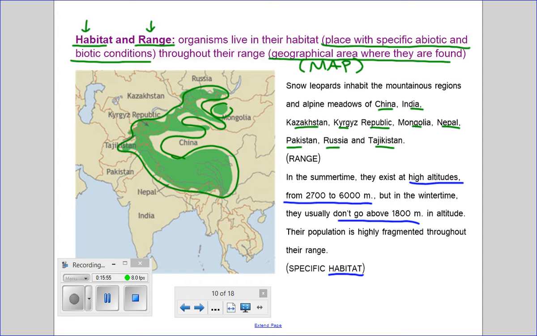Now, both of these things could be affected by biotic and abiotic factors, but usually the thing that is the most affected is their range, because the biotic and abiotic factors of their range could change, then it's very affected by limiting factors. Organism-specific habitat isn't a description of a particular place, it's a description of characteristics. Since if I change those characteristics, I'm not talking about the same habitat anymore, usually the thing that is affected by a limiting factor is the range of an organism.